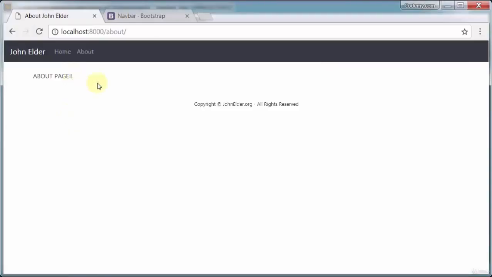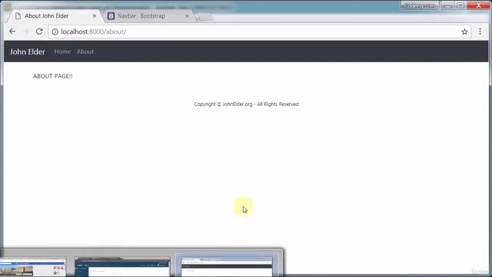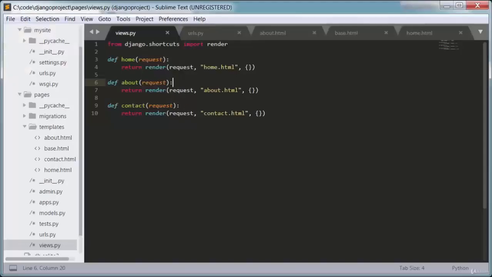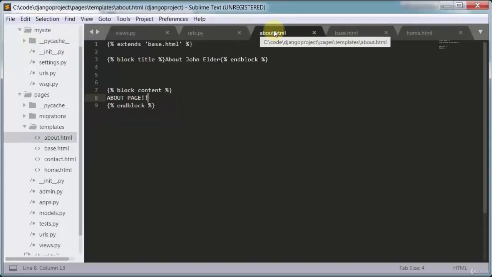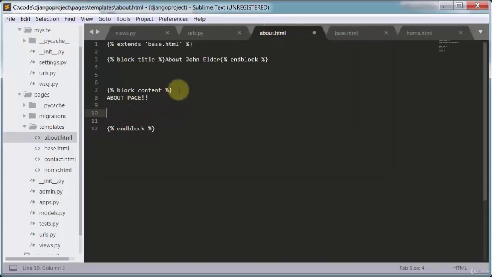So I want to talk a little bit about passing Python things into our page and using Python in general on a page. So there's several ways to do this, and let's head over to our About page. And we've seen these sort of scripting tags with these percentage signs, and we can do actual sort of Python-y things with those as well. So let's say we want to do an if statement.